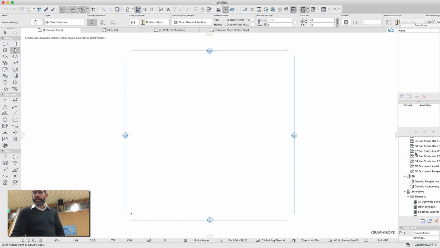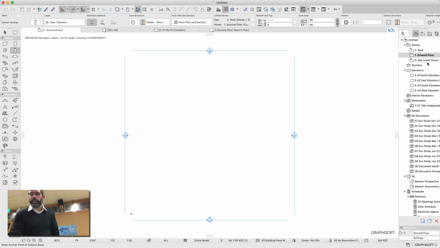And on the right-hand side is basically how we organize all of our documents. Sorry, that one shouldn't be there either. So I'm going to talk very briefly about this, but if you want to use ArchiCAD to actually design buildings and plans and all that sort of thing, you can use it a lot. This is totally misunderstood by a lot of people who use ArchiCAD, and when I show that to them, it blows their mind. Just so that you know, this first little icon is where all of your data is stored. So if I delete the ground floor, my ground floor is history, it's gone, and I'm never getting it back again.